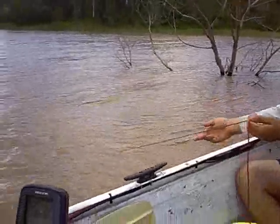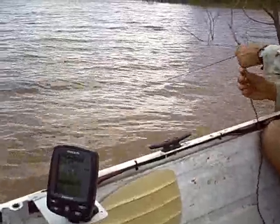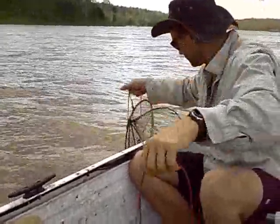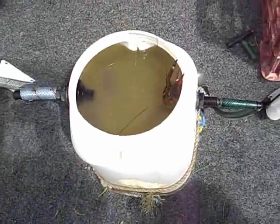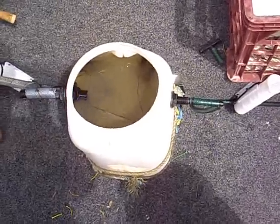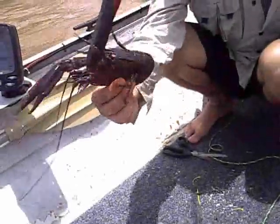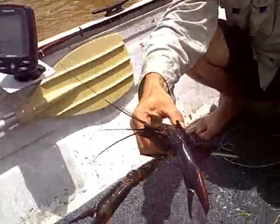This is the last one on the first time we've checked them — again they've been in for about half an hour. Had a mix of food in there. Probably got about 50 so far, which is pretty good, and there's been some really big ones in amongst them. See how many we got in this one — absolutely none. No, wait, there's a little one. As you can see, so far we've checked the pots about three times and the live bait tank is nearly full already. Some of them grow quite large, which is great to see — I wouldn't mind a few more like this one. He's got some nippers that you wouldn't want to get on your fingers.